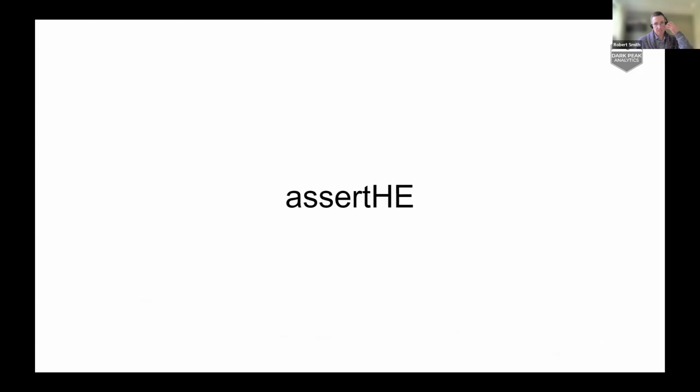And so we developed this R package called AssertHE, with the idea being that we'd provide a set of tools that made it easier to verify and validate models that had been created, and also to check as you are developing a model that you're constructing it correctly and haven't got any obvious bugs and errors within the model.